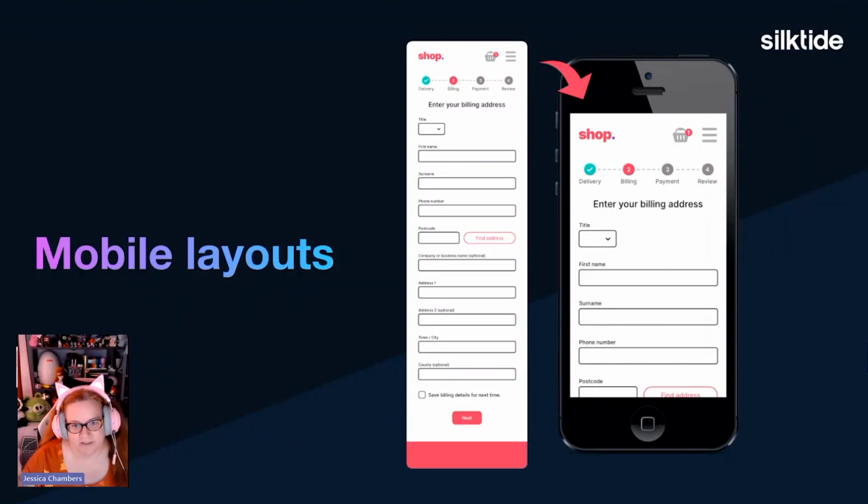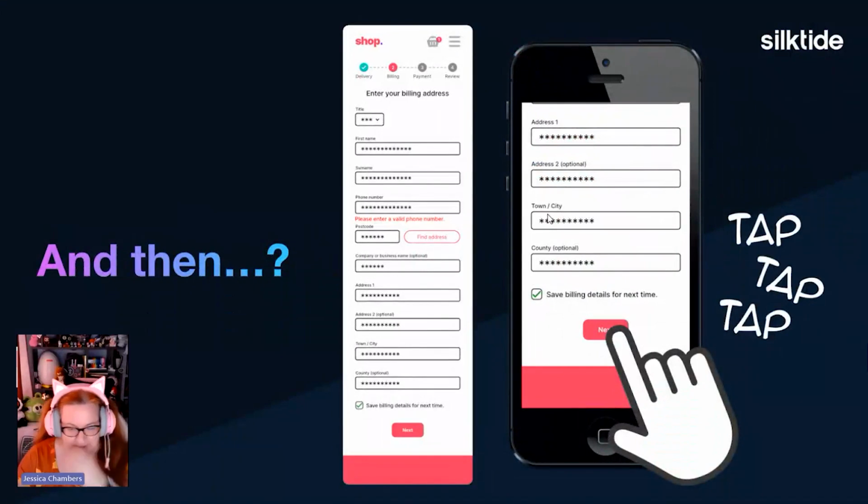There are things that cannot be found in forms without someone actually filling it out and experiencing the form. This is something that happened to me, and it annoys me enough that I like to talk about it now. I filled out a form. It was quite long. It was longer than this one. And when I got down to the bottom, I hit the next button. It was like, off we go. And nothing happened. Literally nothing happened. It just stayed right there. So I hit it again and again and again, at which point I was like, is the page broken?